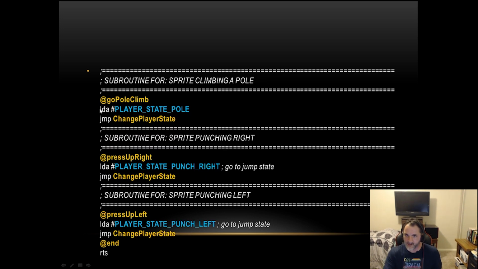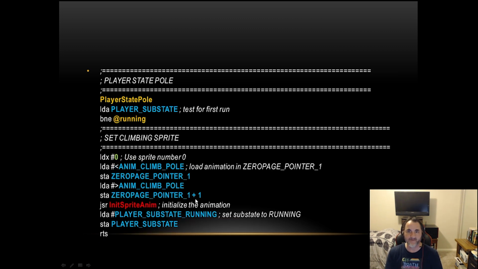And of course, here it is, the state pole position. I like how that came out, pole position, but essentially it's the pole that's going to allow him to walk up and down. These are just those main calls. And of course, we had the punch right and the punch left. This was from the earlier project. So if you move the sprite in that position, he can punch or whatever. And I just left that in there for purposes.